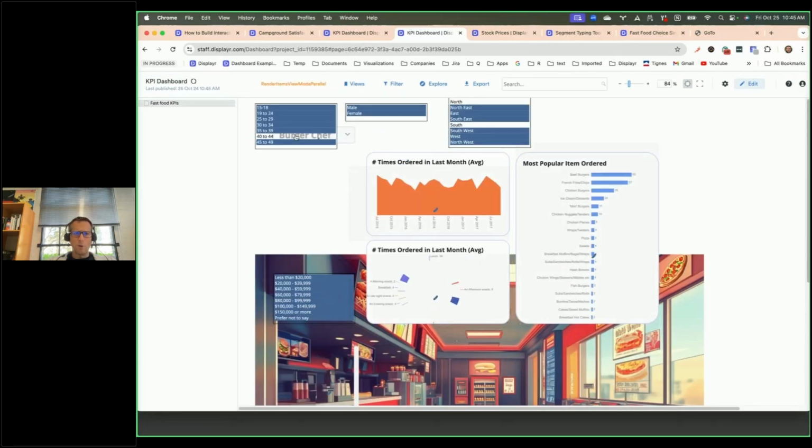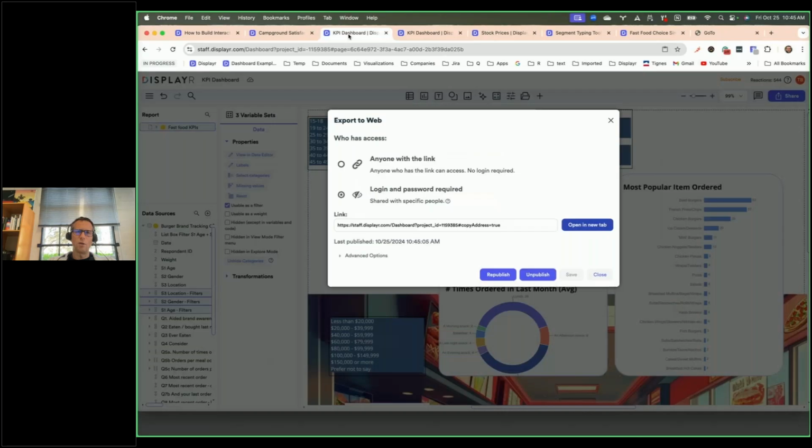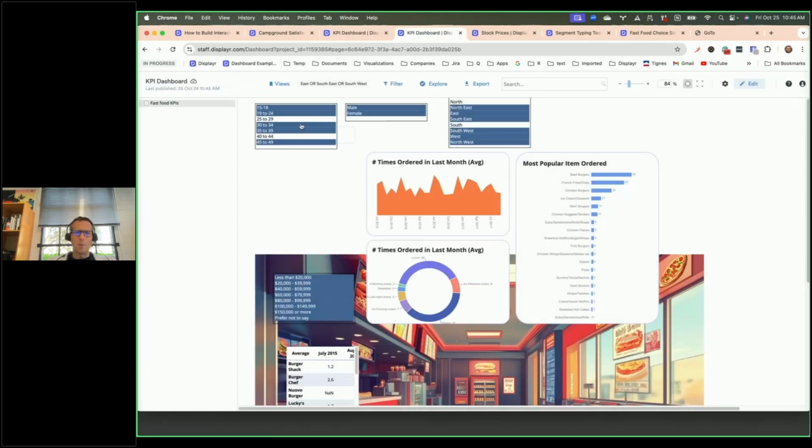So there's ones that we can control here, but there's also ones at the top here that we can choose from. So it's a different type of filter that you can create. And now these are list boxes, we could do them as combo boxes, so it just shows what's selected and you don't have to see them all expanded out.